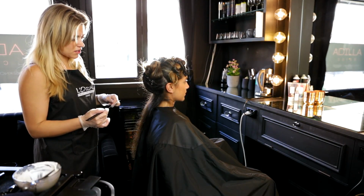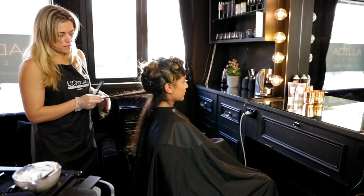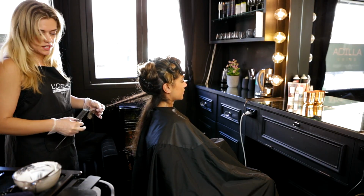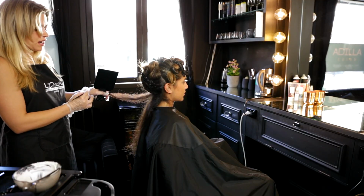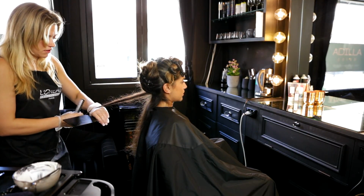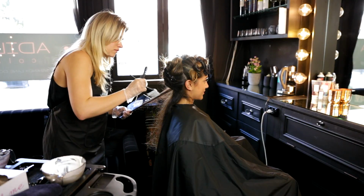Starting with our balayage, I'm going to take a slight triangle section from the back of the head. Reasonable thickness, but nothing too crazy. And I like to use my paddle as the back of my hand. A lot of people put the colour on the back of their hand and then sweep it onto the hair and get the underneath by doing this. But I feel like when I go to take the next section, it gets a little bit messy. So I'm going to use my paddle today.